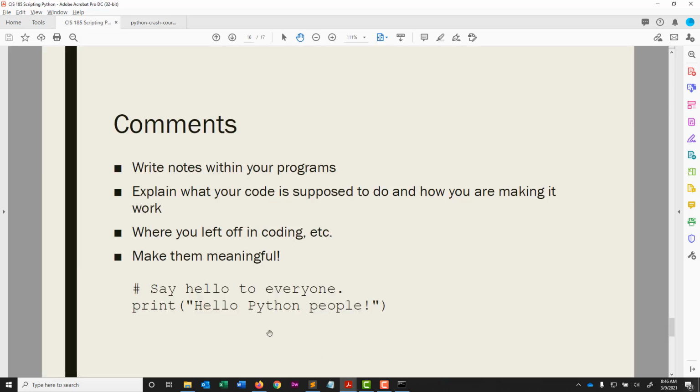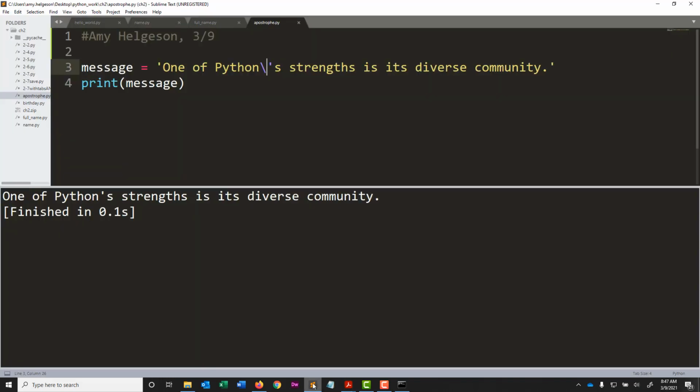Comments. These are notes within your programs, and they explain what your code is supposed to do and how you're making it work, maybe where you left off in your coding. Make them meaningful. You are required to have 2 code comments per file.